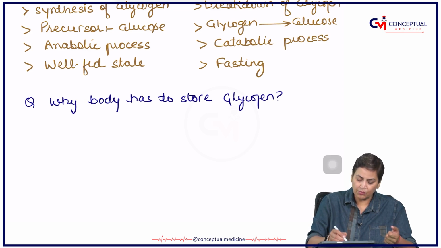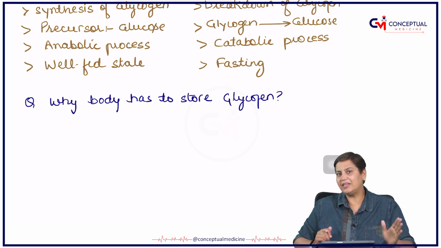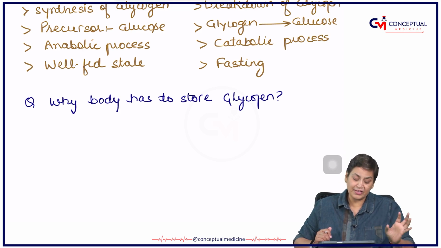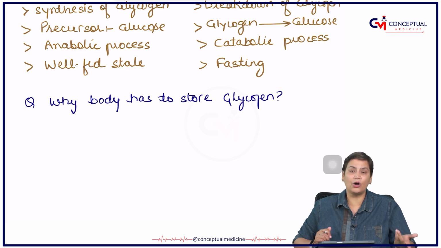Now the most relevant answer to this is that glycogen can be broken down anaerobically. We never say it is oxidation of glycogen. We always say it is the breakdown of glycogen. Glycogenolysis is the breakdown of glycogen, so we will always use breakdown. We will never say that oxidation of glycogen is there. Getting my point? And if we talk about fatty acids, we always say beta oxidation of fatty acids. So the most important difference lies here.